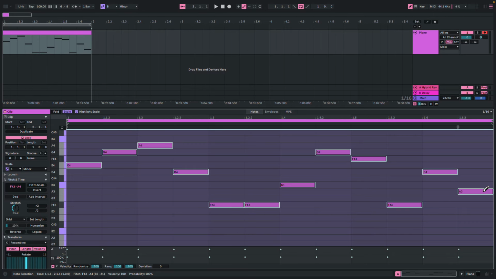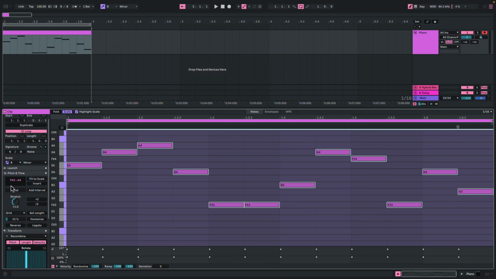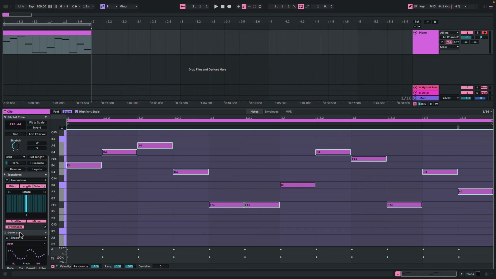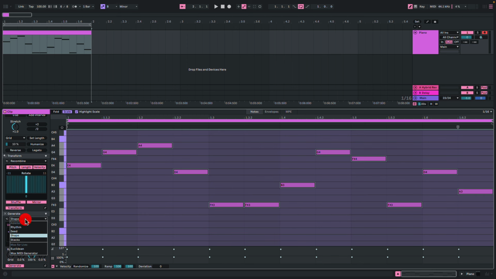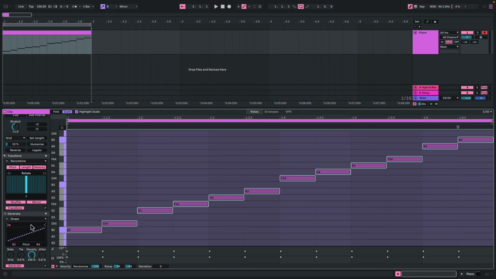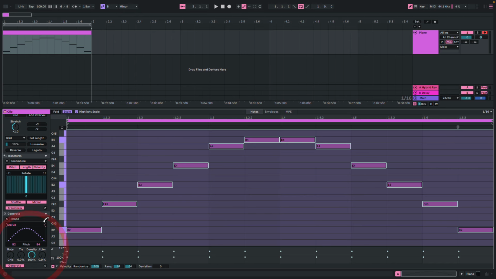In fact, if you've got Live 12, you can go to the Generate panel. It might be closed, so click Generate here, go to Shape. And here you can automatically create contours or just draw one in.